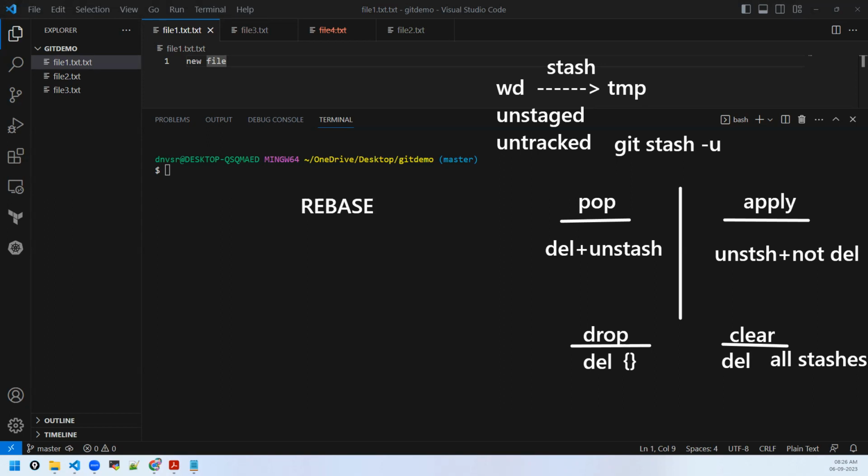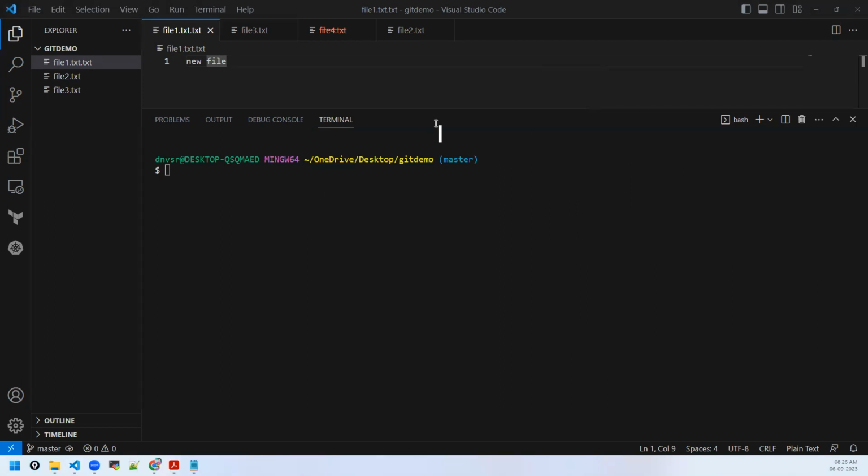All right, let me explain this rebase concept. Let's take up a scenario to understand this better. I'm sharing the blackboard. Let us assume there is a master branch.